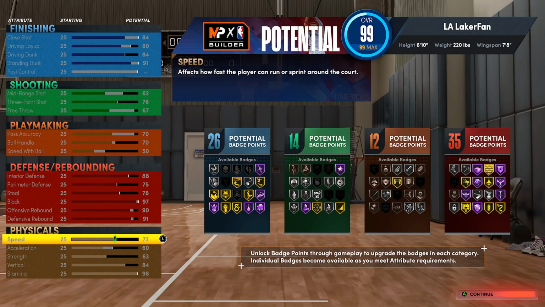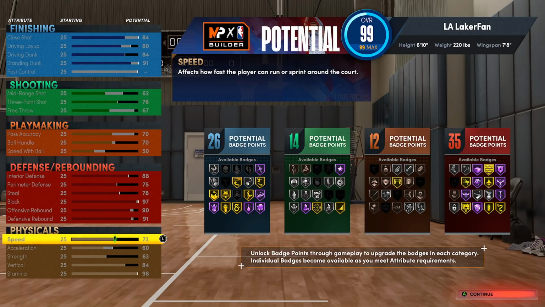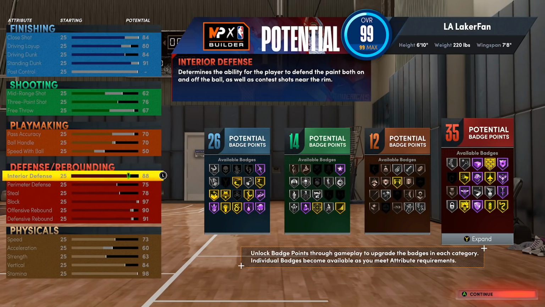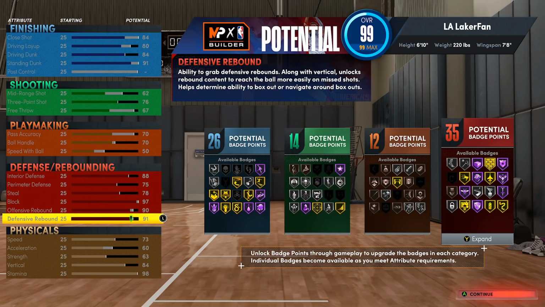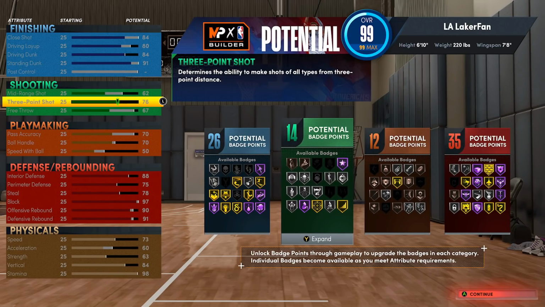The physicals aren't exactly great, to be honest with you. 73 speed, 63 strength, 84 vertical. You're actually going to see the 7-footer that I showcase has better physicals than this for whatever reason as far as speed and vertical go. Realistically, it's because I have to upgrade the weight a little bit on this build to be able to get things like gold brick wall for the 88 interior defense and 91 rebounding for gold rebound chaser. But all that included, what's really weird is you look at these ratings, right?